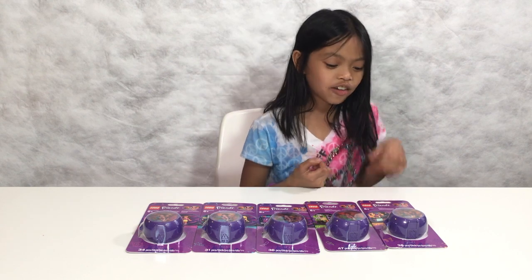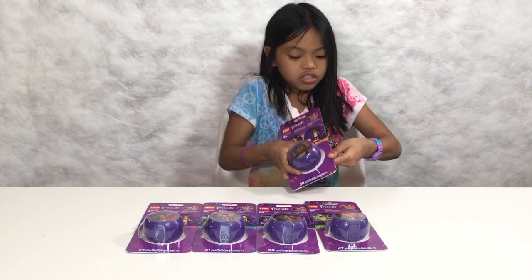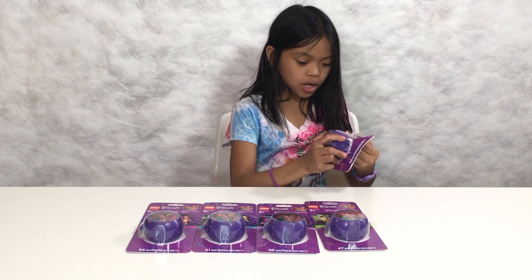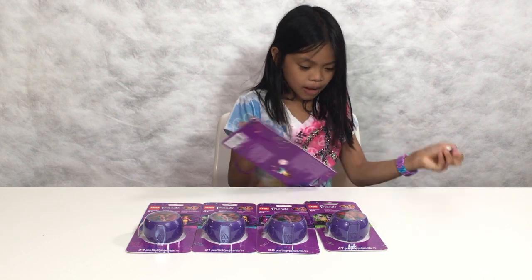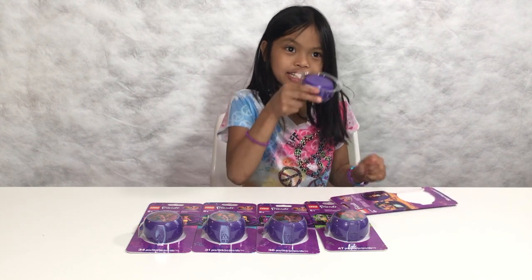What a lucky day. Oh wait, I don't need to open it. It has this little thing, so you don't need to use scissors. You see this little dotted thing? You just have to open it. Press it down and go from there. Take that purple thing off, and out of your way! And then you get your pod!